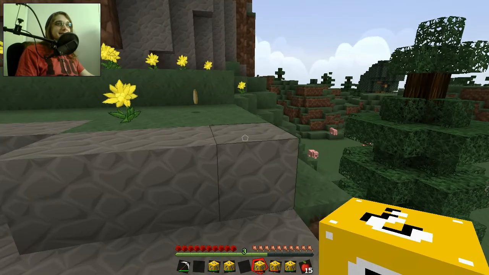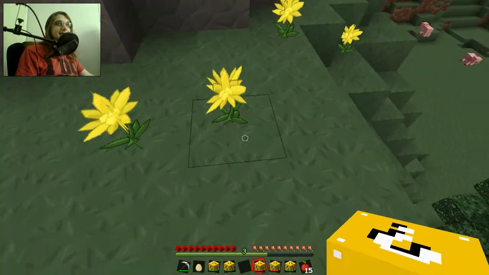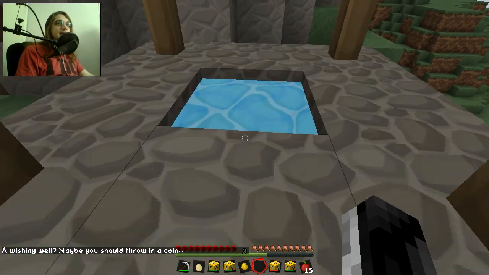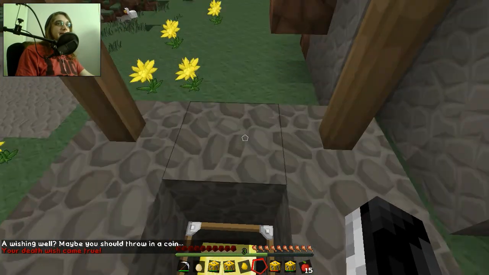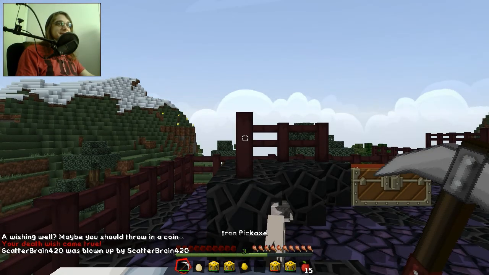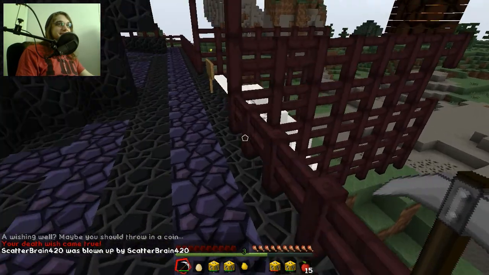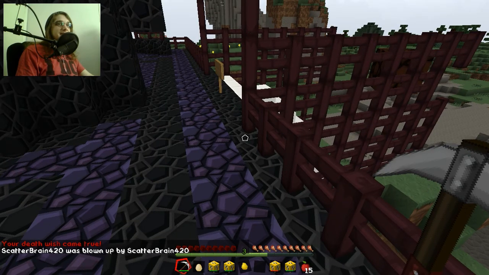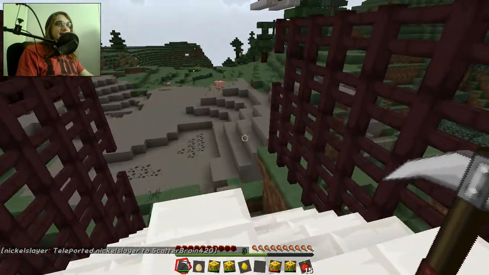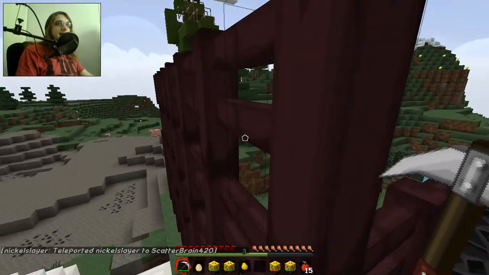If you just type in SC and then press the tab button. Oh, my death wish came true. Scatterbrain. And then press tab and then press enter. Yep, there you are. Look at that.